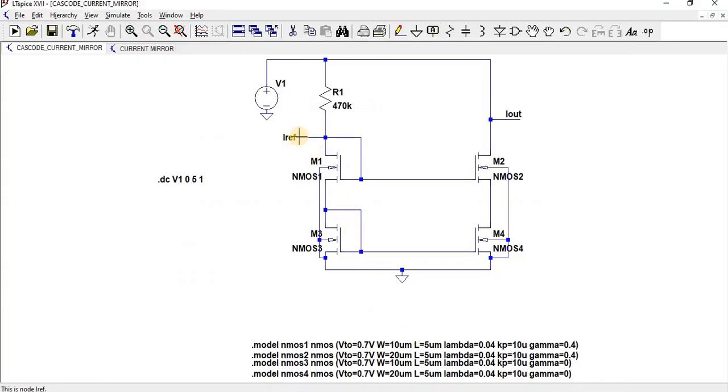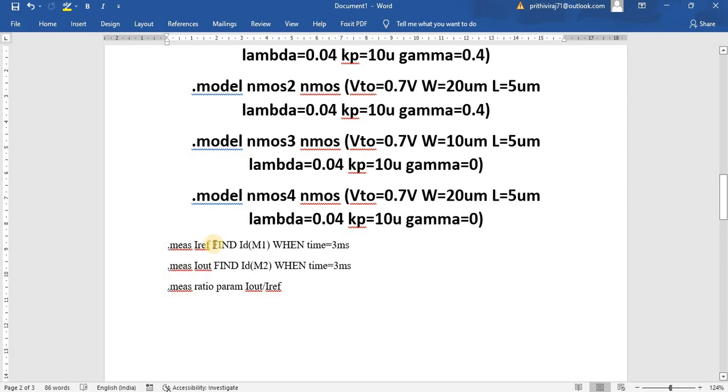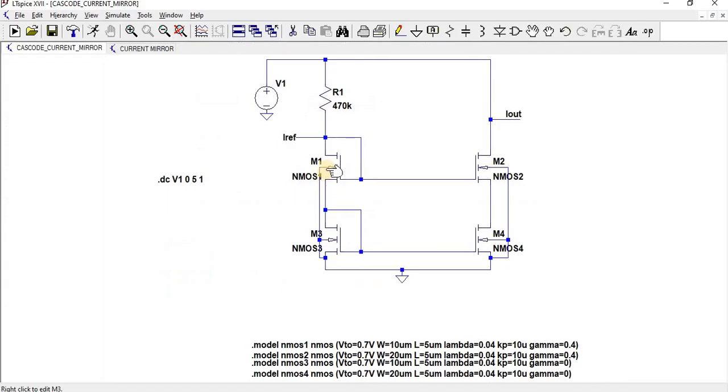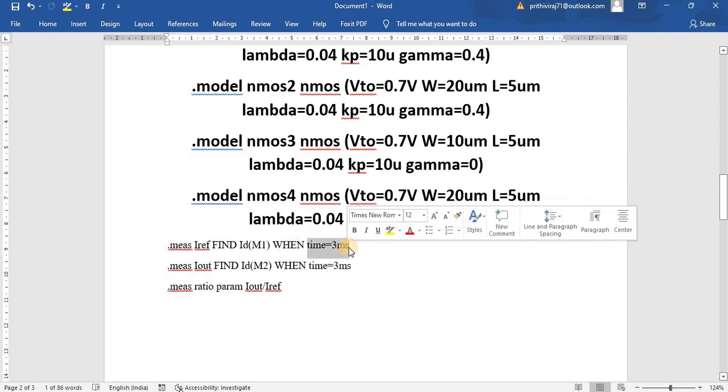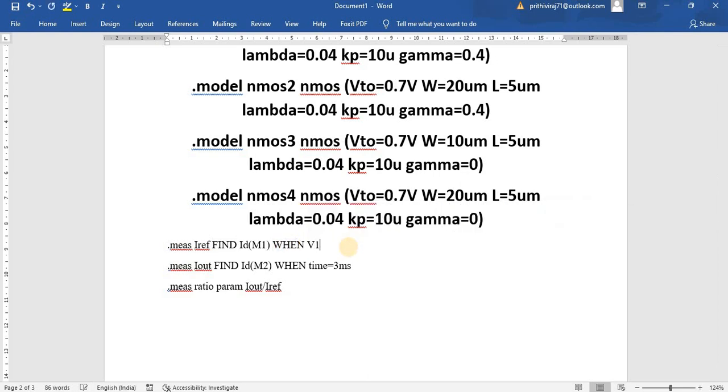Here I have named it IREF, so I'm going to give the same name, IREF. What am I going to find? I'm going to find the drain current ID of M1. This is the drain, this is the gate, and this is the source. So find ID of M1 when V1 is equal to 2.